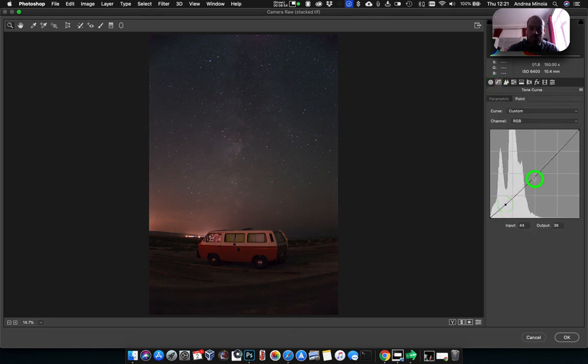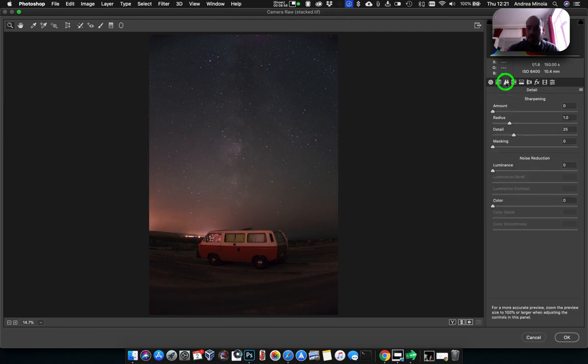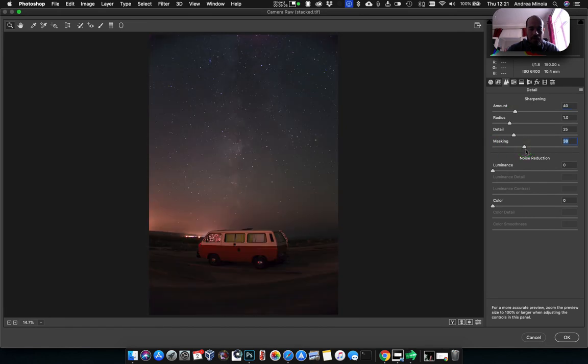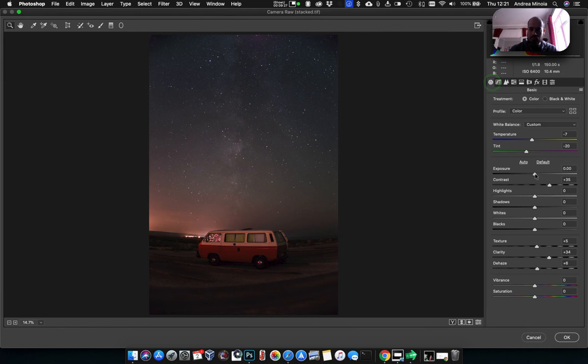And then from here you move as you please. You can use curves, you can further sharpen the image with sharpening and masking to select where the sharpening is applied. You can remove or reduce chrominance noise and luminance noise if you wish. Just add a bit of contrast back to have an image that has some contrast and is not completely washed out of all the detail. So that could be a quick edit.